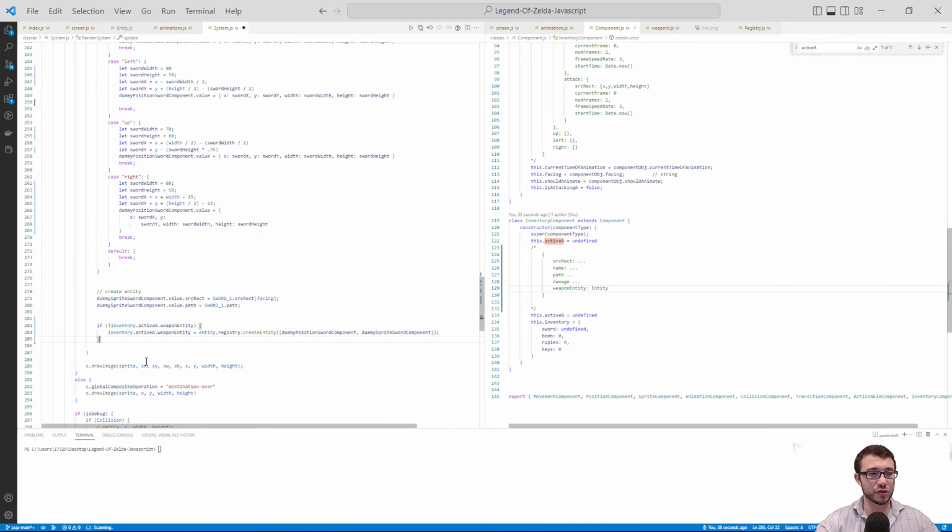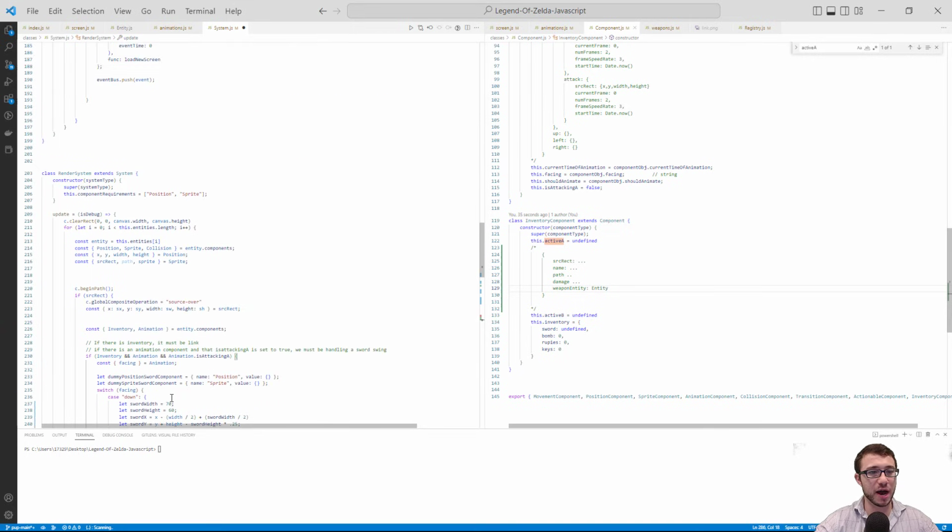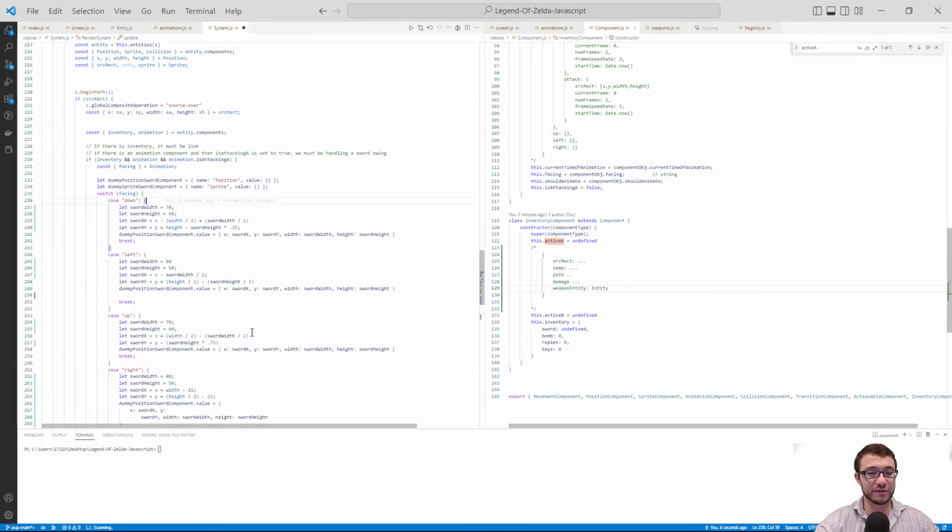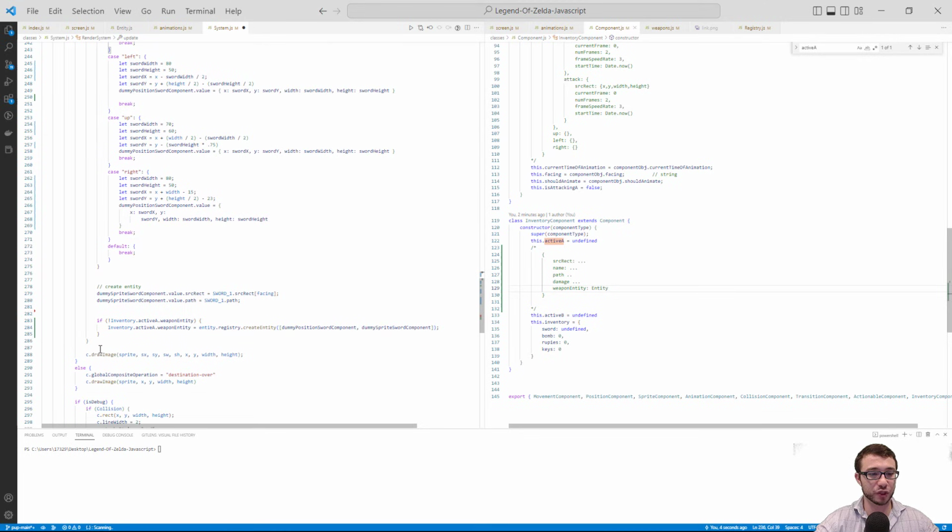And how we're going to do that is simply with an else if at the top of this if statement. So it's going to branch up there. So else if the weapon entity does exist, but we are not attacking, we want to get rid of it.